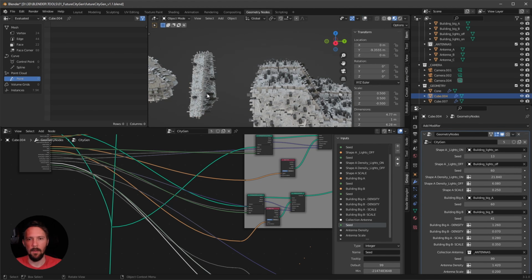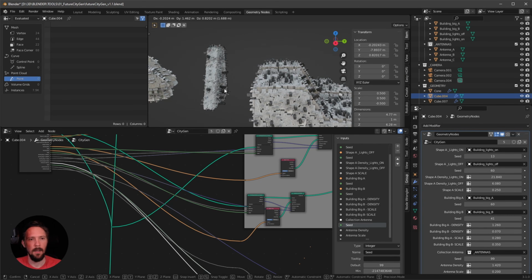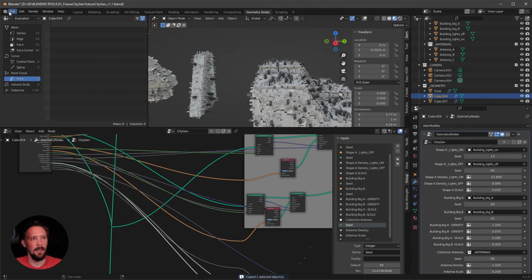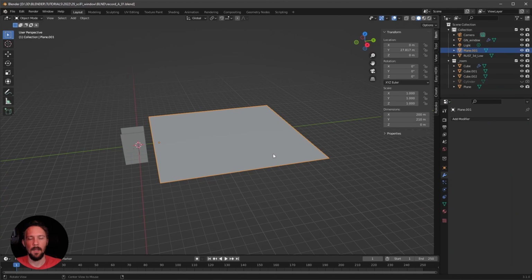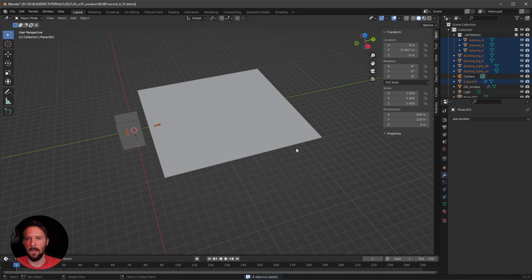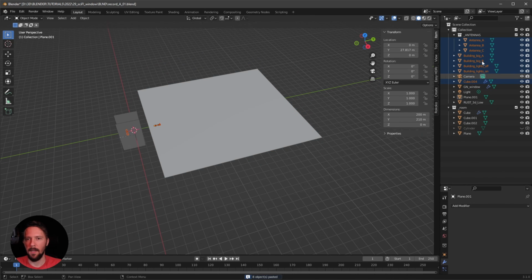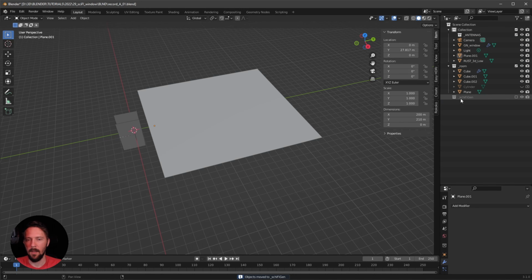I want to select this one here. Press Ctrl and C, and let's go back into our scene. Press Ctrl and V, and now you can see on the right side everything is imported. We have to make a new collection, Sci-Fi Gen, and hide this for now.